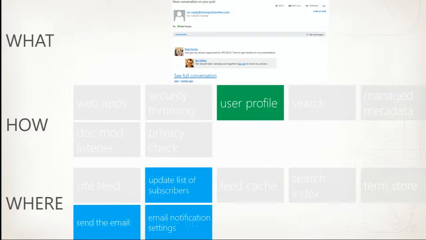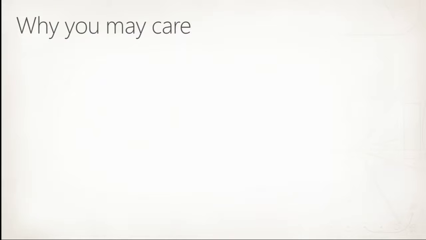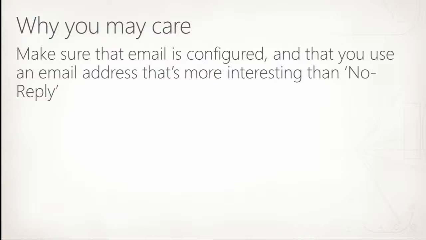So the reason why you may care is that we want to make sure that you do set up that email in advance. Otherwise, part of that integration, those features aren't really valuable. And you can think about maybe changing the default email address, which is no-reply, and maybe make it something where your users are aware of who is this bot sending me these emails.